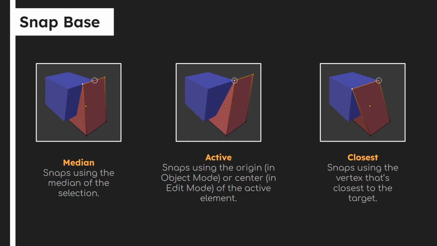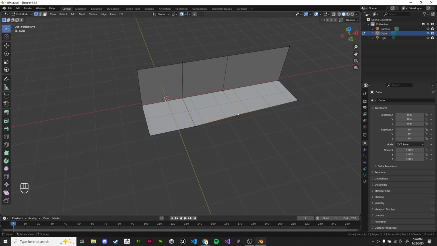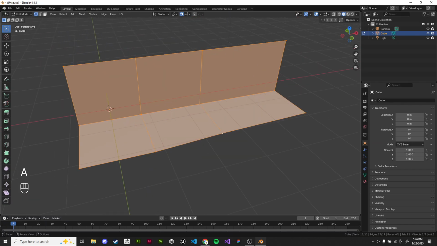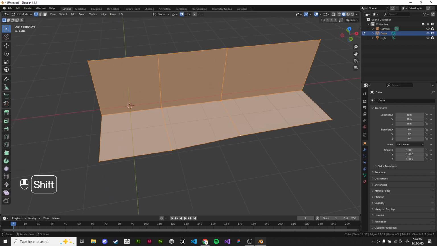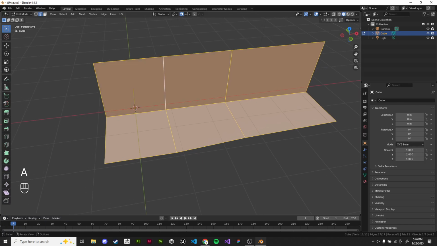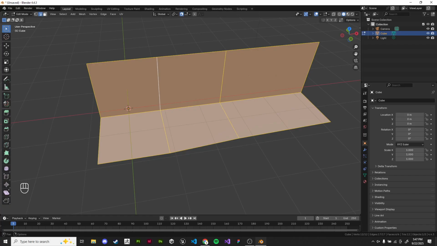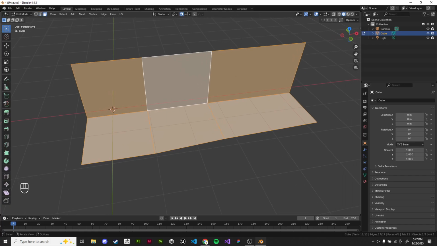Using active. Sometimes you might notice when you're working that one of your vertices that you have selected, or one of your edges or one of your faces, is a different color than all the rest. So if I use this example right here, even though I have everything selected, one of these vertices is white when the rest are orange. If I go into edge mode, same thing. One of these edges is white when the rest are yellow. And face mode, same thing. One of these faces, sorry, is white when the rest are yellow. That white selection is what's called your active selection. So if you ever see active in any of the different modes or anything like that, it's referring to this white part of your selection.